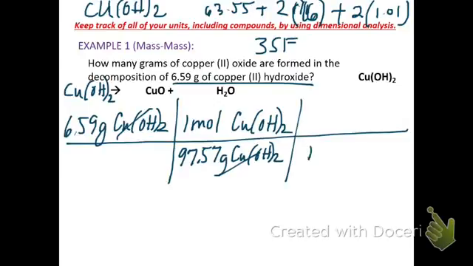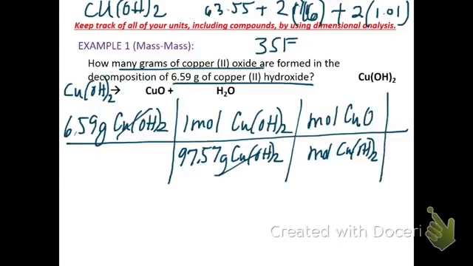So I'm going to do mole of copper hydroxide on the bottom, and I'm looking for how many grams of copper oxide. So I'm going to do mole of copper oxide on the top. I need to learn to write smaller on this thing, don't I? All right. I go look at my balanced equation and see what the coefficients are. I have a 1 and a 1, so I just put my 1 and my 1 there. Now my moles of copper hydroxide are canceled out.